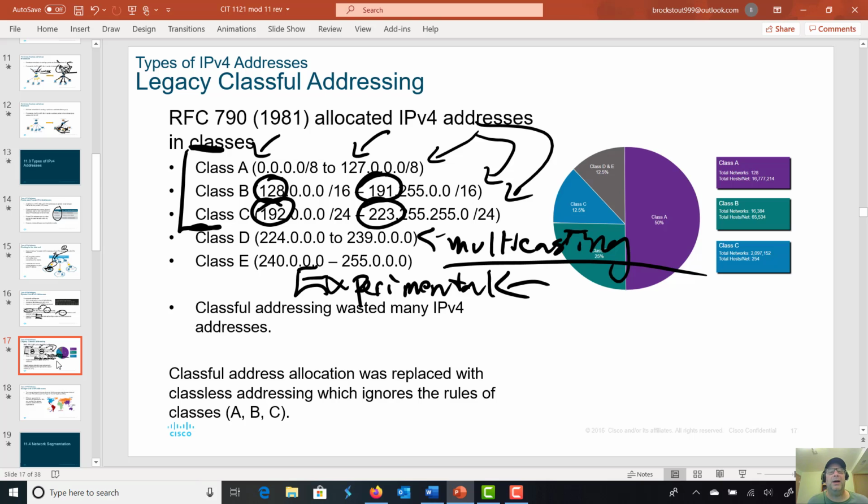So all of the globally routed IP addresses or public IP addresses you're going to get are going to start with a number. The very first octet is going to be a number between 1 and 223, and those are all the addresses that we use for the internet as it's set up right now.